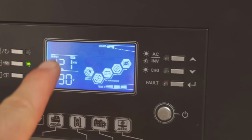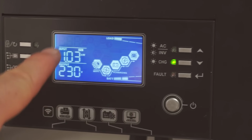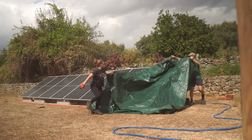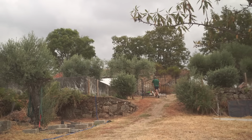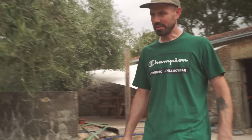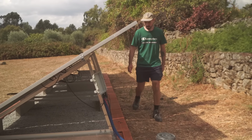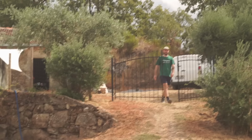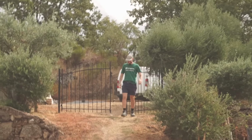Right, first string. Working, 1.2 kilowatts. So cloudy, it's going up and down. Right, let's try the next ones. I could hear some beeping. Yeah, for some reason that's not reading. Everything looks as it should. We have double power. Double power.